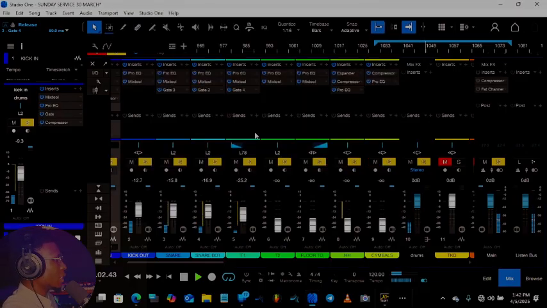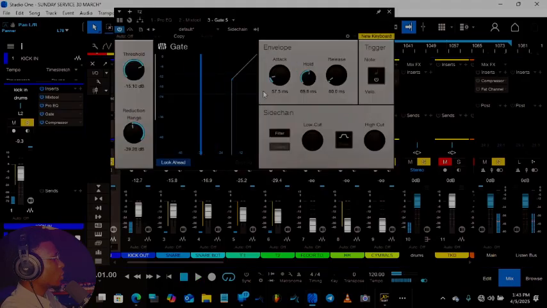Not picking too much, just a little bit. So let's go to the snare tom 2. So this is also picking what does not concern you.